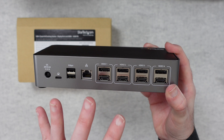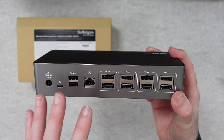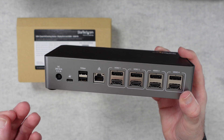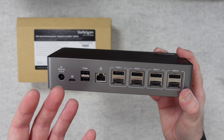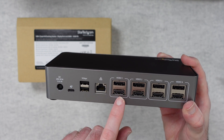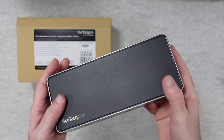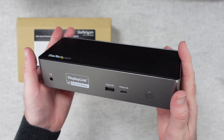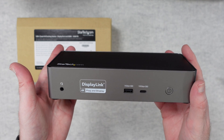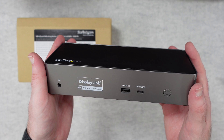This box handles four displays at up to 4K 60Hz - absolutely superb. Maybe you do day trading, or something design-oriented where you need multiple displays - this is fantastic for that. Such a great product, it's worked flawlessly for me, a really robust connection and super easy to set up. It's just plug and play, great if you need to run multiple displays from a single computer.